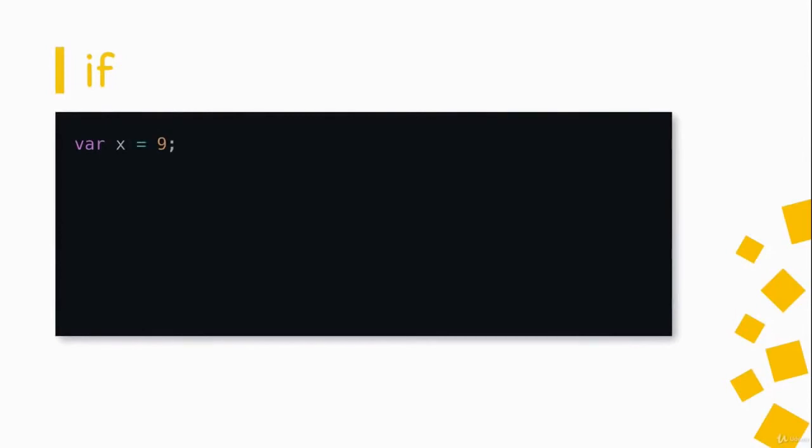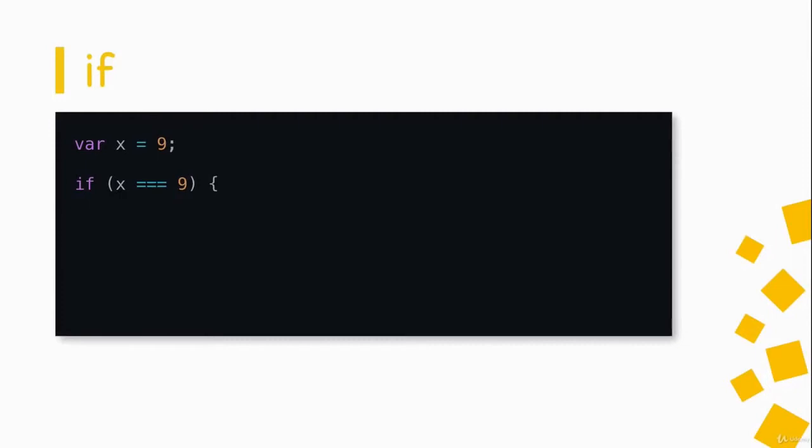Okay, now let's step things up a little. Let's define a variable x and give it the value, the number 9. So var x equals 9. And then we can use some more comparison operators that we learned in the previous video. For example, the strict equality operator. Now, if you remember from the previous video, the strict equality operator returns true only if the two values are the same and the two values' data types are the same as well.